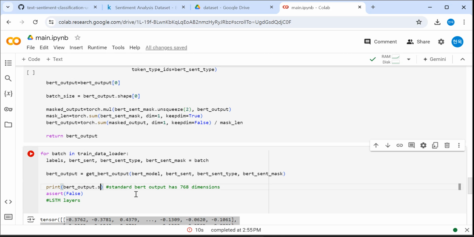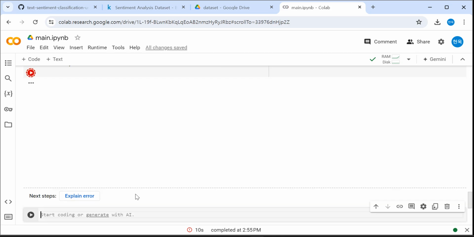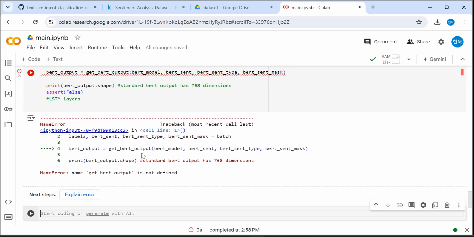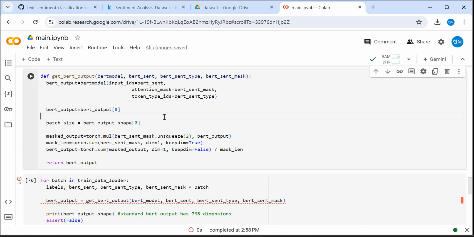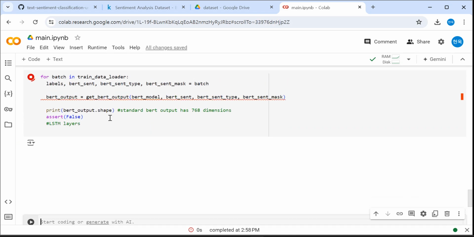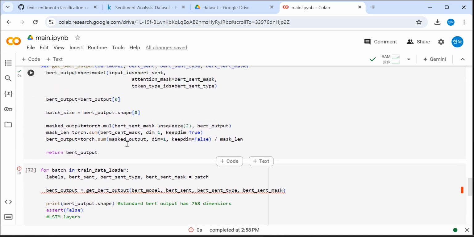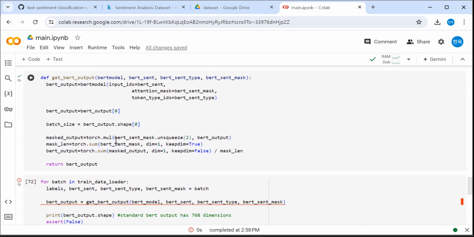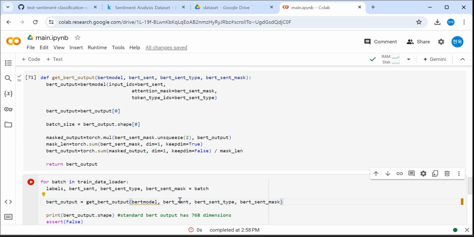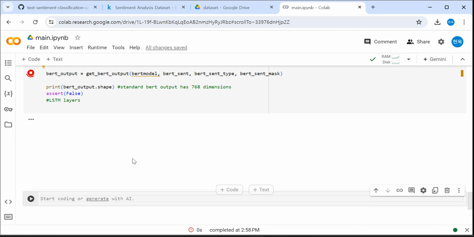Let's check the BERT output shape. Run this and run again. BERT model is not defined. Let's go up and change it; there was a spelling mistake. Again, run.